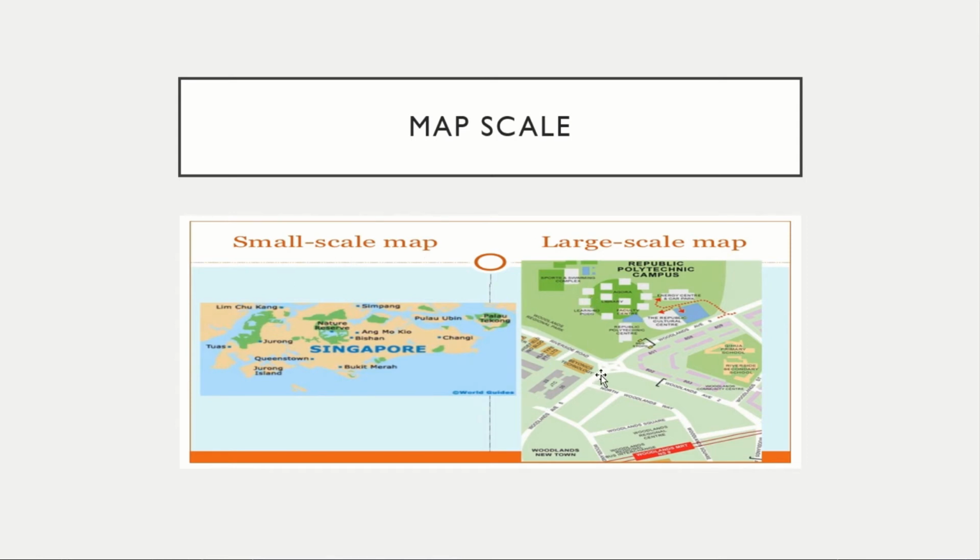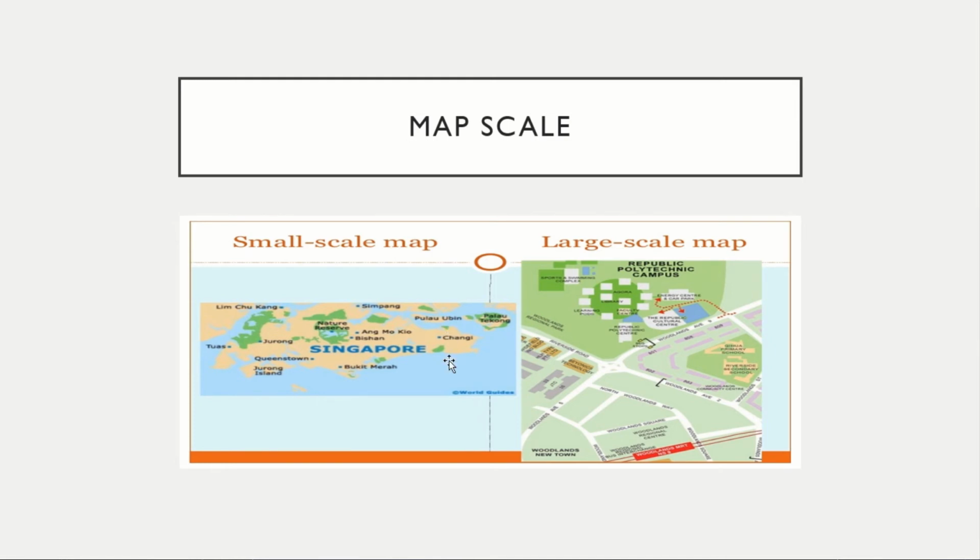You can see here the large scale map, which means zoom in. While you zoom in with the camera, it doesn't mean that you will be finding a large area. No, it is completely opposite. You will be finding a small area, but with detailed information. So a large scale map means you are zooming in and you are getting detailed information about a particular place.